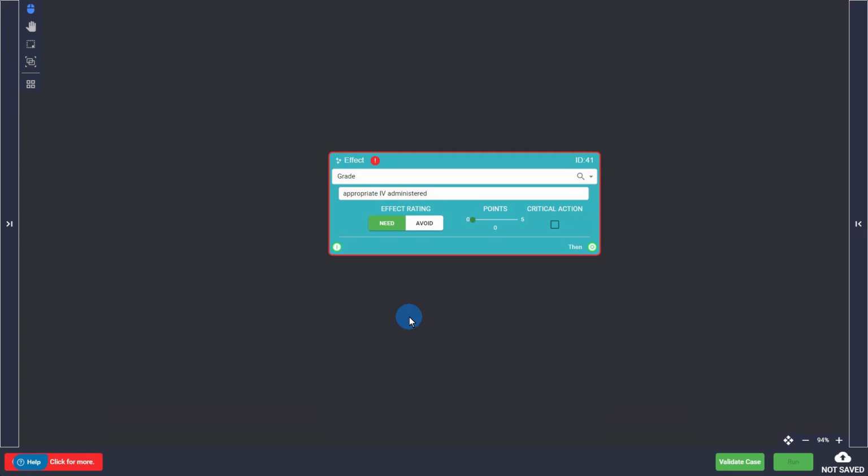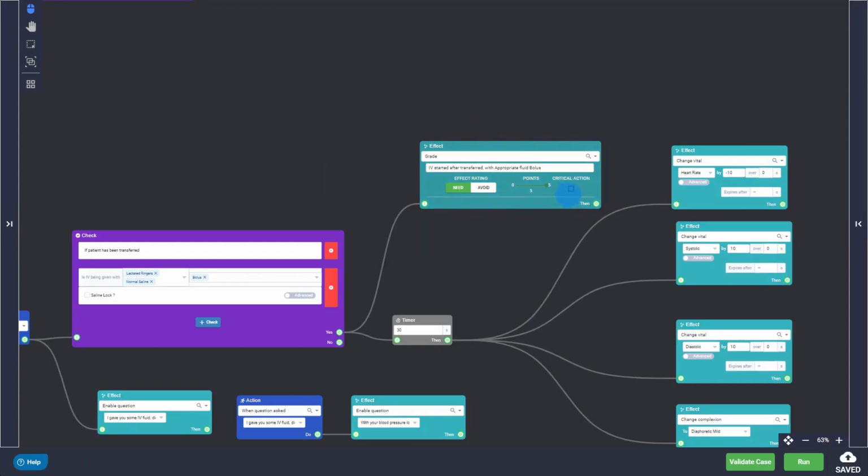The grading effect is given a name. The author determines if the action was something the user needed to do or something they needed to avoid doing. The author sets a grade value between 0 and 5 and then determines if the grade is a critical action. This grade becomes part of the grading rubric under the Case Logic section.